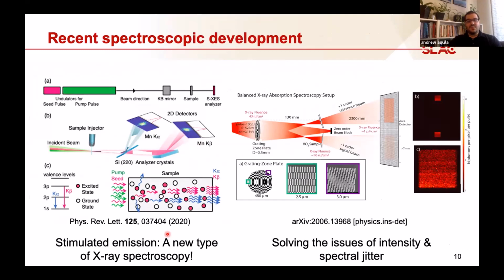So we've done molar solutions. We can probably go to 100 millimolar. With our current capabilities, I think that's easy. Going to single-digit millimolar is going to be a little bit trickier currently. But with the high repetition rates, this is one of the benefits, because we can integrate over a lot more shots.